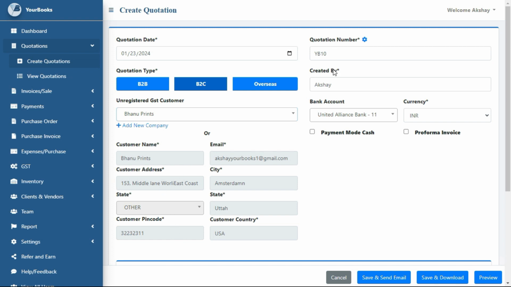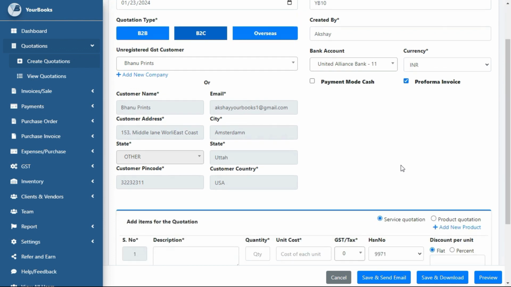Check the quotation number and bank account details. In case you want to create a PI for the same quotation, you can click this checkbox. Next, you need to fill in the description of the items in the quotation.